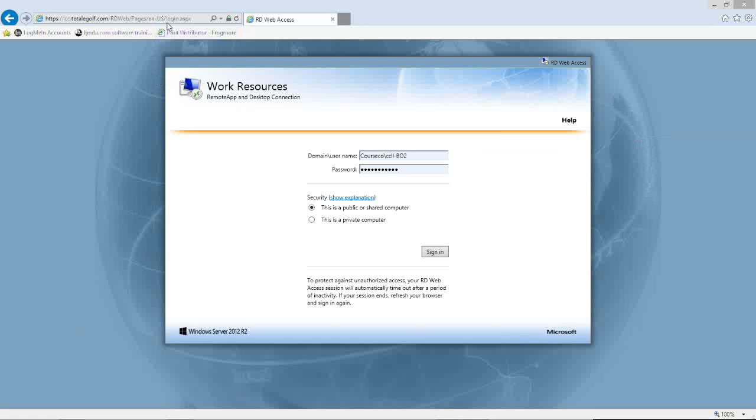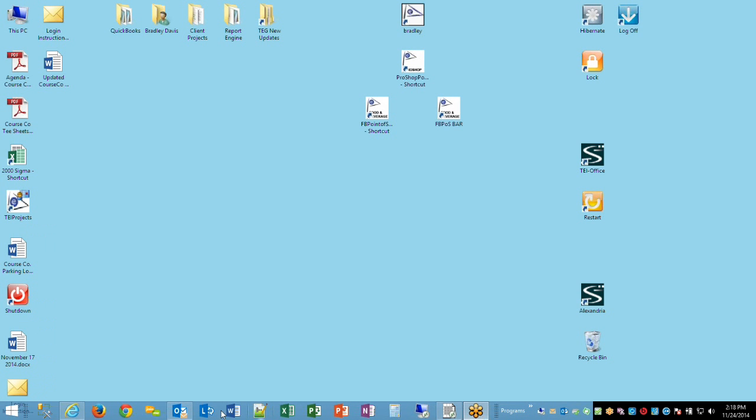So again, using your web browser, going to go to this site up here, which takes us to the login page for the cloud. You'll have individual logins to access the terminals. And then you'll log into the terminal through here. It'll give you an icon representing either the Pro Shop point of sale, the back office, or the food and beverage point of sale. You click on the respective one to go into that certain application. And in my case, we've clicked on the back office, and so we are actually on the back office station right here.